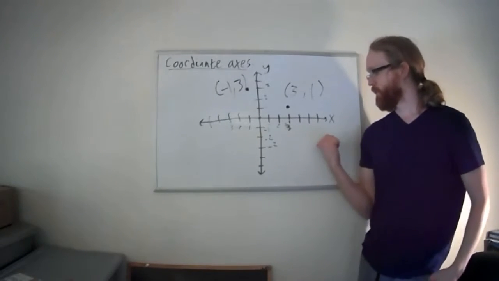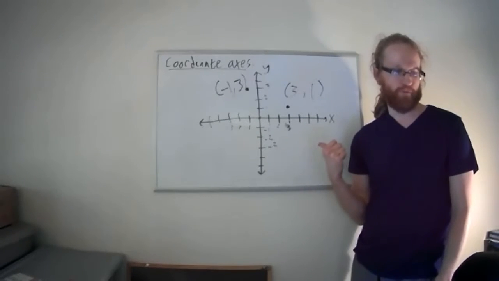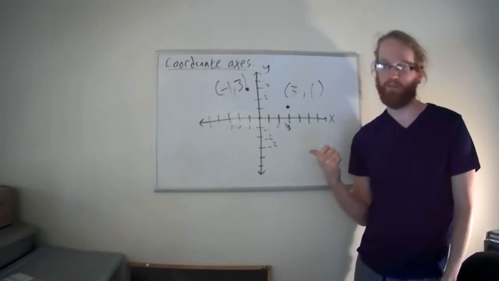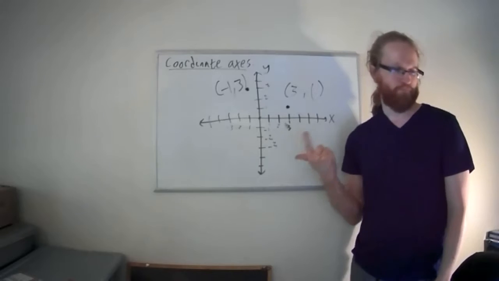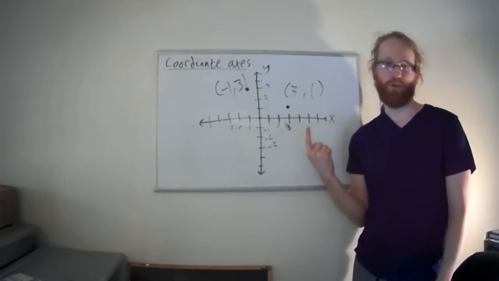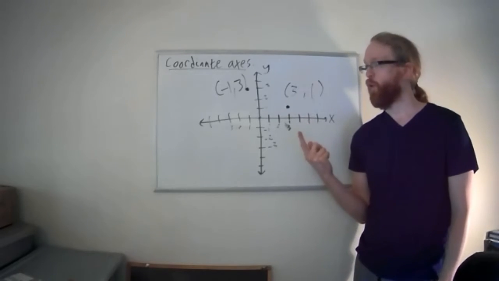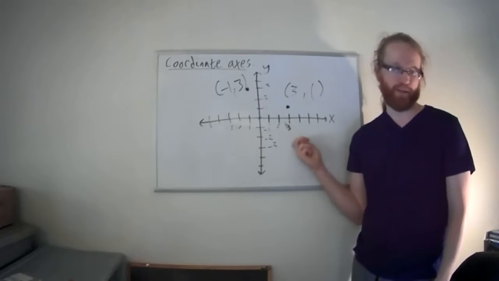So in your activities, you might have to draw some of these. You're going to be asked to graph lines and such. You could either have graph paper. You can buy graph paper, or you can print it off on the internet, or you could just draw your own like I did here.